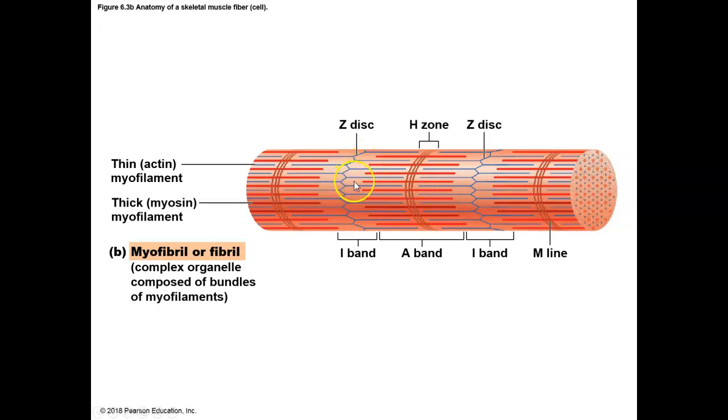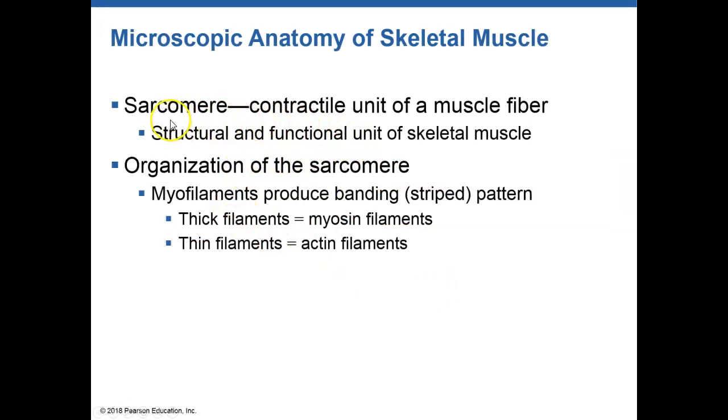And so within that Z disc, we have that light band on each side. And then we have the dark band. The dark band, the A band, has in it an H zone. Okay. The H zone is going to be the darkest region because it only has dark or the thick filaments. The A band itself has both thick and thin filaments, which we'll talk about. And then the I band only has thin filaments. So I just mentioned the sarcomere is the contractile unit of a muscle fiber, and it runs from one Z band to the other Z band. Okay. The thick and thin filaments are what actually produce those different colorations and those striations then.